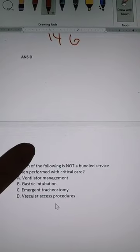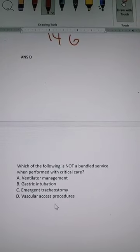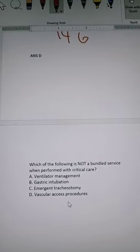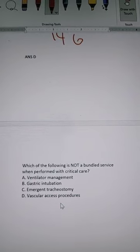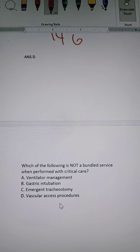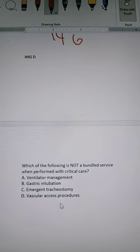Where I got these questions from was my CEU continuing education, and those had been updated for us that have already got our CPC, but needed to keep our continuing education. Those were updated yesterday. So hopefully after the 15th, maybe go purchase those other ones if you want to. But don't do it yet.